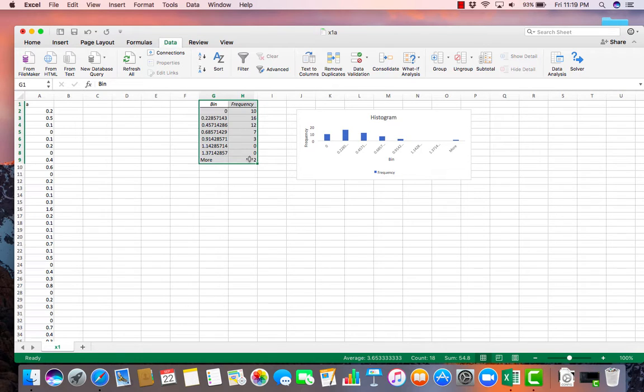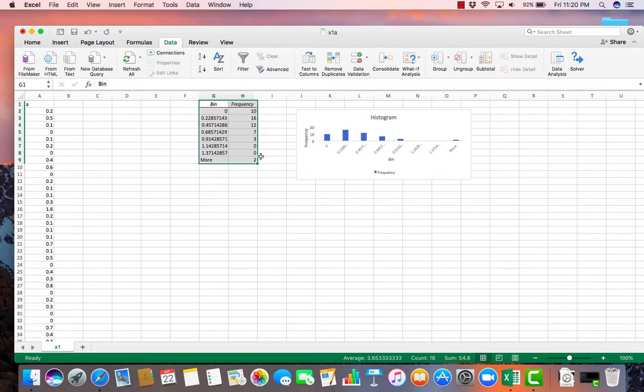And you'll get a frequency table, and the bins, and the histogram itself. So what this is saying is from 0 up to this point, but not including this point, you have 10. From 0.2285 up to, but not including, 0.4571, you have 16, and so on. Now you notice some of these you have zeros, and that's okay too. Don't worry about that.